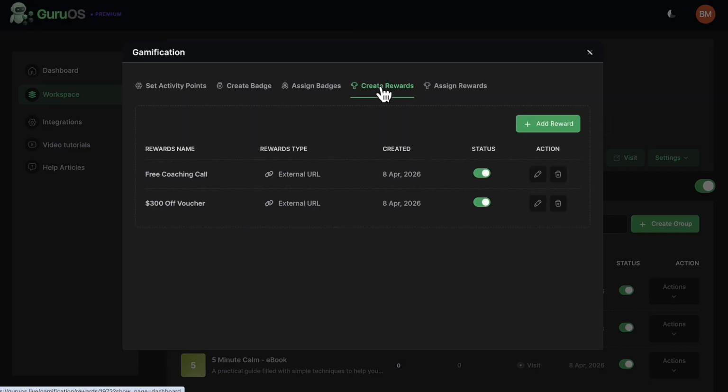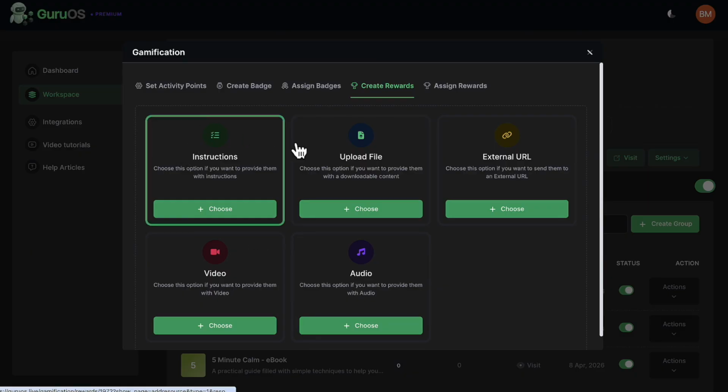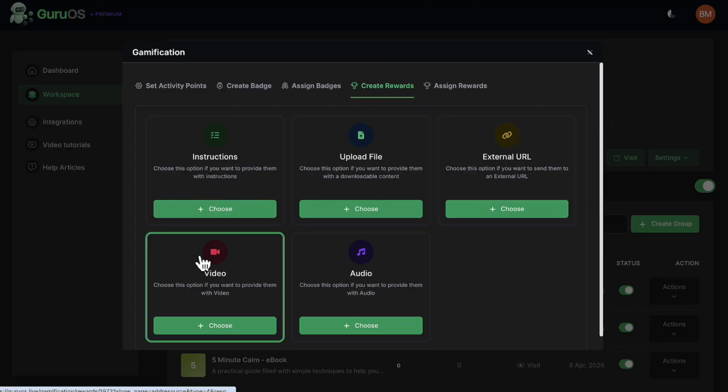We can also unlock rewards. So the whole point of gamification is the user will get to unlock some sort of reward, whether they win the leaderboard for that month or they unlock a certain amount of points. We can add rewards here people can see. So for example, we're going to click to add reward, and we can send the reward a few ways.